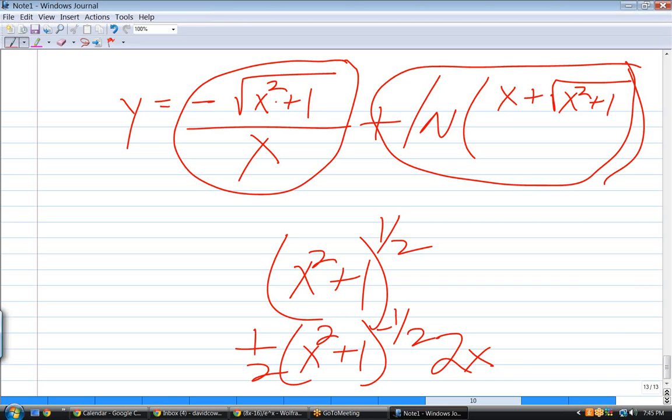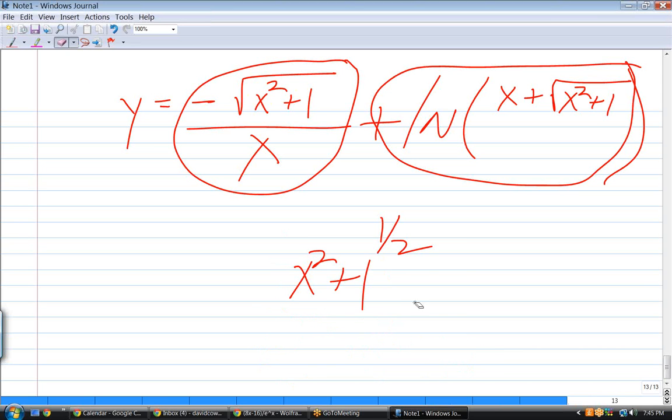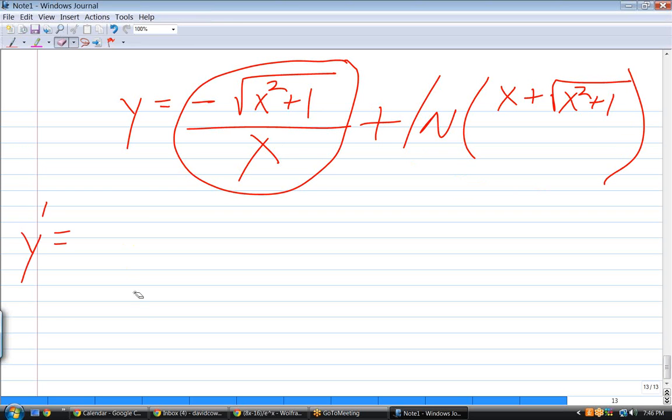Alrighty. So this thing here is going to be more complicated than it might first appear, but let's apply the quotient rule. I'm going to start way over here on the left because I may need that much room. So let's do the first circled.